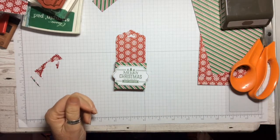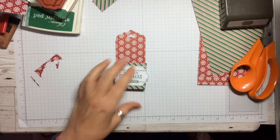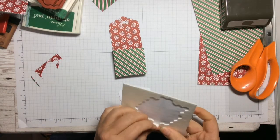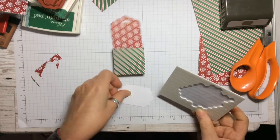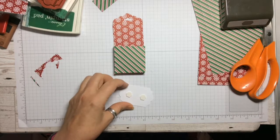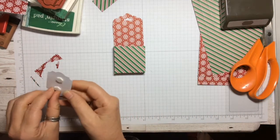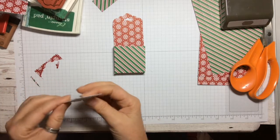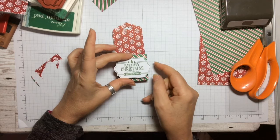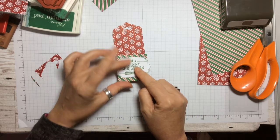And I'd put that on with a couple of dimensionals. So we'll have a dimensional on the side there, dimensional on the side. I'm using the standard ones because it's a slightly larger image. And we can just put that straight on there like that. So a very quick and simple way of finishing it.